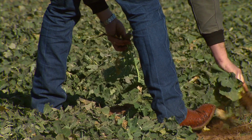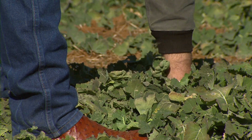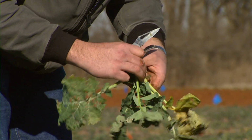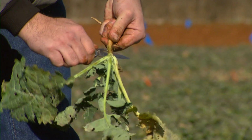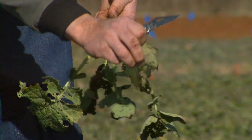And when you've been out looking around, overall, how is the crop looking at this stage? Most of it, guys have been able to get a stand. It's still looking quite well. We've had enough rains to keep it going. Hopefully we'll get some more rains this spring to have enough water for harvest. But most of the stands are looking quite well. Some are a little bit thinner than optimal, but still enough to have a viable crop at harvest. So most of what I've seen is looking pretty good.